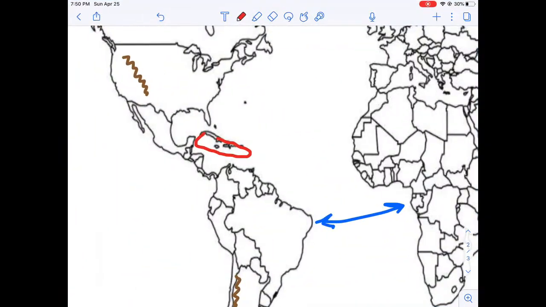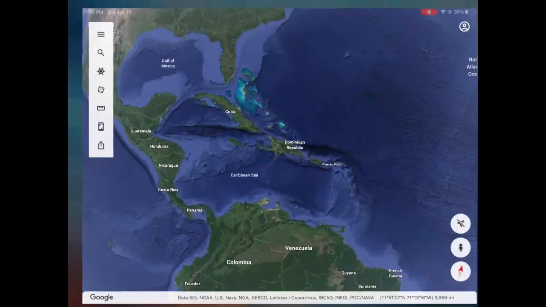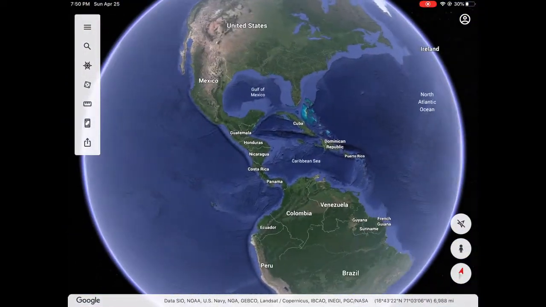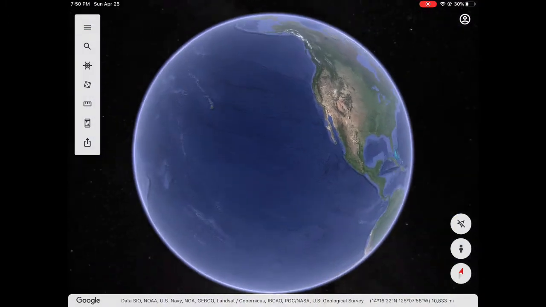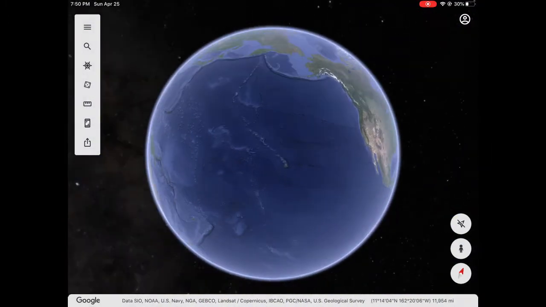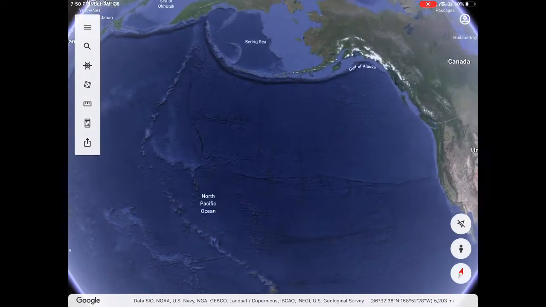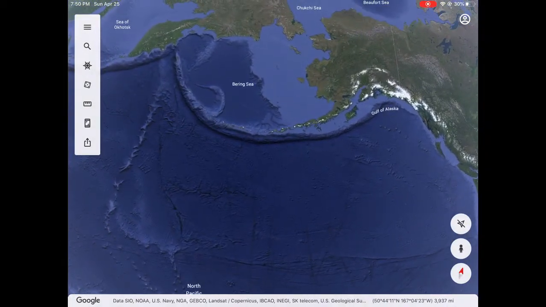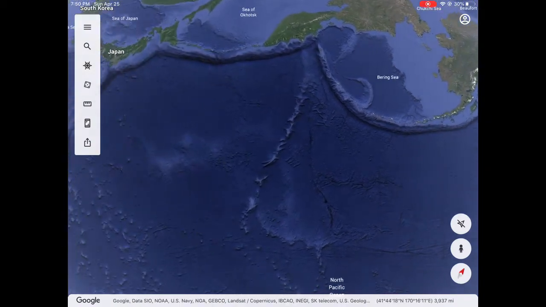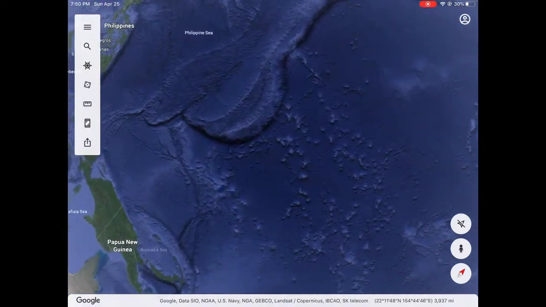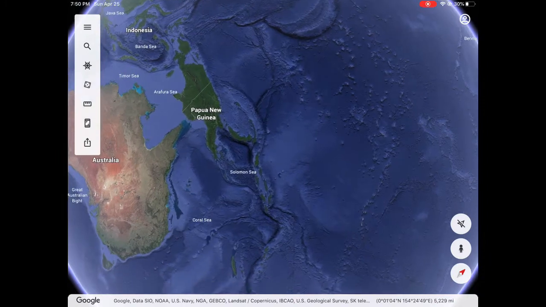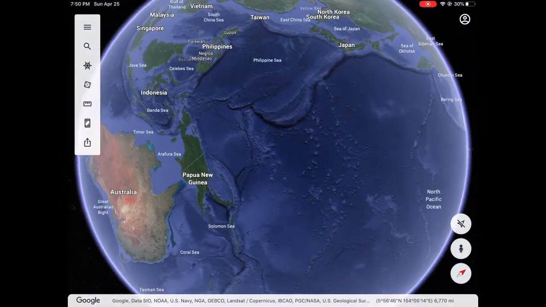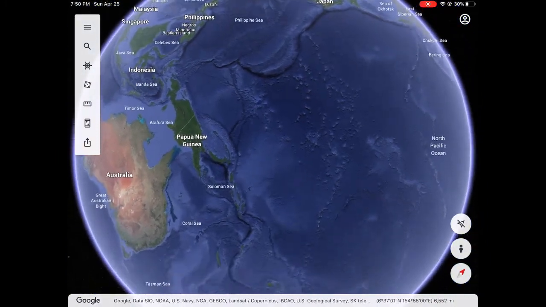I wonder if I can find any more things like that. Let's look at the Pacific Ocean. This ocean is huge. And look at this, look way up here. I see this dark line again. Let me follow this. This is Alaska over here. I'm going to follow this dark line around and see what it does. It almost looks like it might be a big chunk of the Earth's crust.